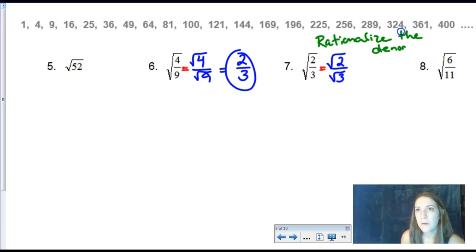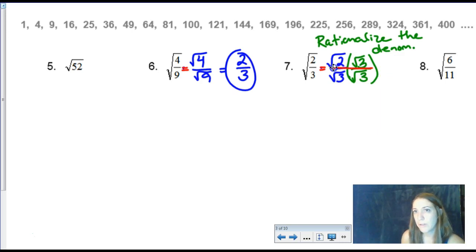and you think about what undoes a square root, and the act of squaring undoes a square root. Well, you can't just willy-nilly square things in a fraction and think you're going to keep it balanced. But what if I multiplied by the square root of 3? Because that is the same thing as technically squaring a square root of 3. So here's the trick. As long as you multiply the numerator and the denominator by it, you're okay, because square root of 3 over square root of 3 is equivalent to 1.